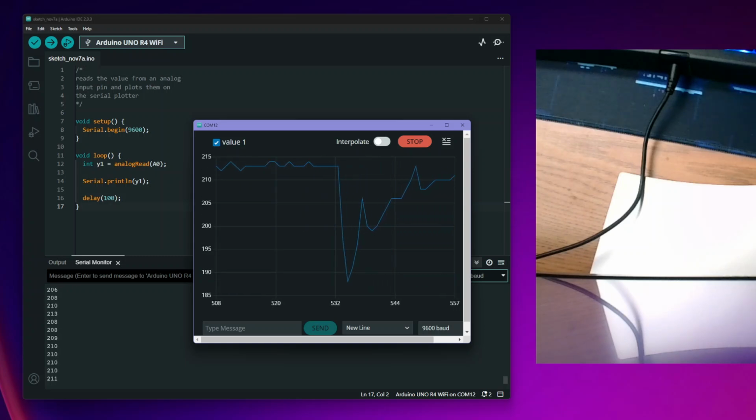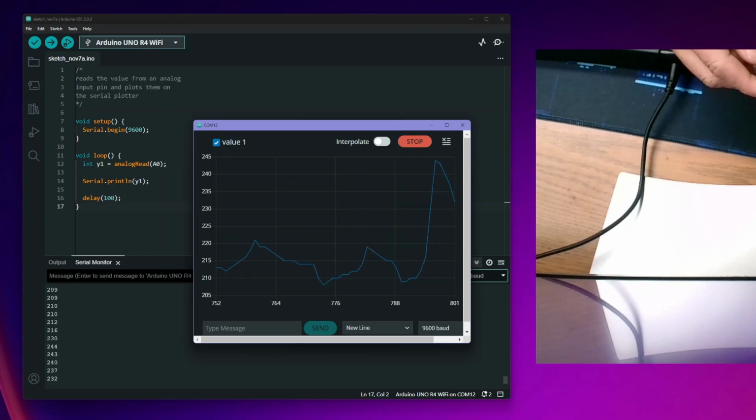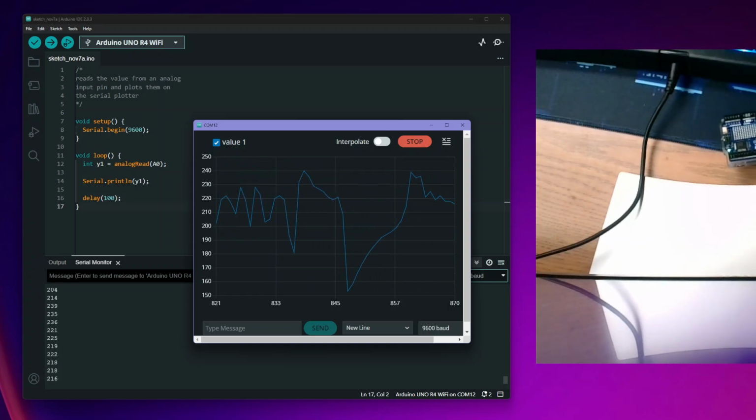When I bring it up like this, it's kind of interesting. When I pick it up, I get a drop in voltage. All I can figure is that the voltage is being impacted by the accelerometers and the other hardware that's on here. If I hit the button, it resets it. There are little things here, like when I'm touching it with my hand, that play around with it. Anyway, so there you go.